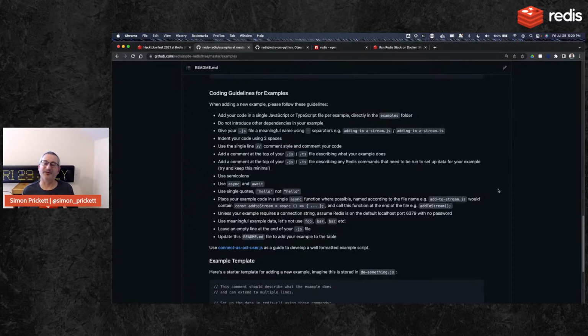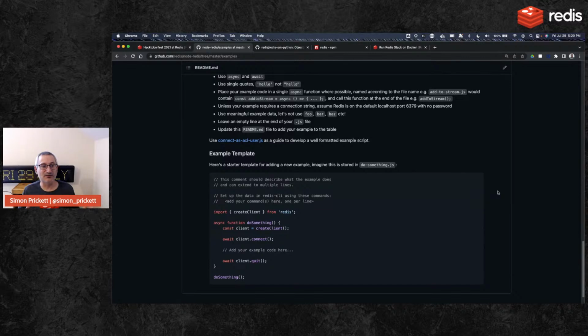And then we've got some guidelines here for, if you're going to submit an example to us, we want you to be successful because you're putting time and effort into this, and your reward will be you've submitted an example to a major project and you become a contributor and you'll show on GitHub and all of that. But we also want it to be a pleasant and successful experience. So we have some simple guidelines around style, and we even have a template script here that you can start out and basically fill in your example code inside this function for whatever example it is you're going to work on.